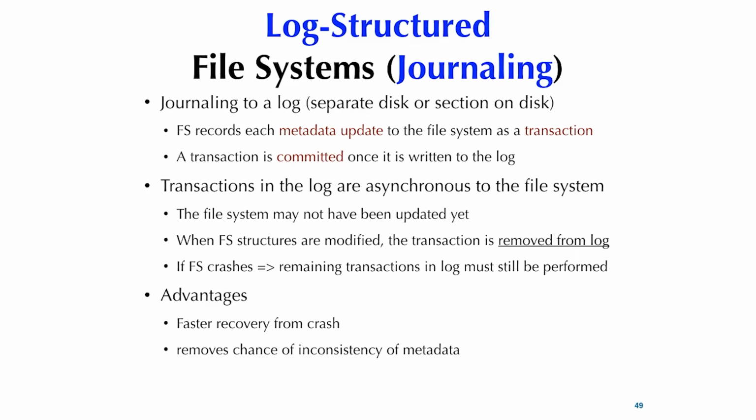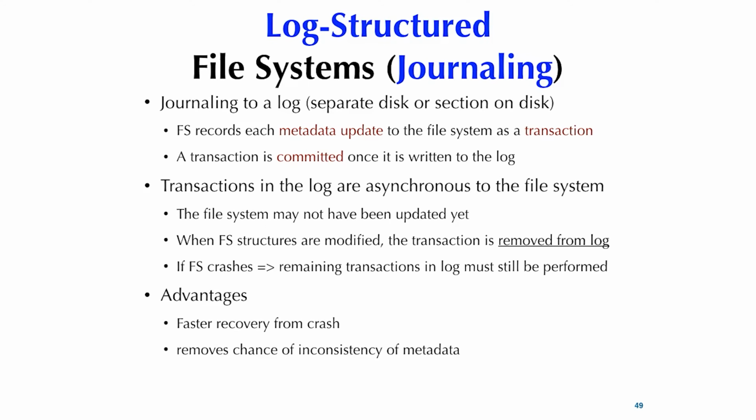Now, one way to make a file system more robust is this thing called log structure file system. Another name for it is journaling file system. What does that mean? Journaling you can think of as you record a journal. Somebody goes on a trip and they write a journal. Every event, they write it down. And so a journal is a lot like a log. What that means is this kind of file system doesn't just do things. It actually keeps a log, a journal as well.